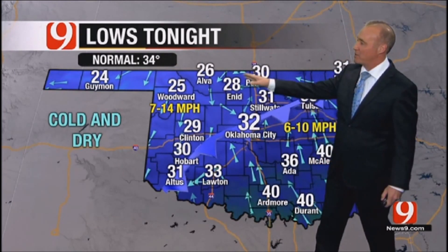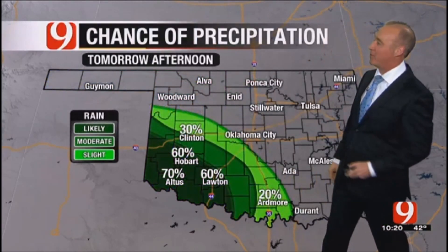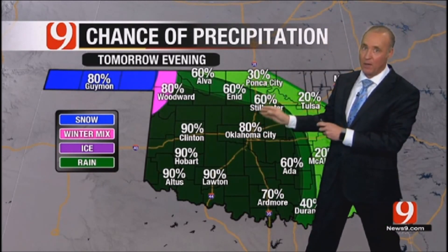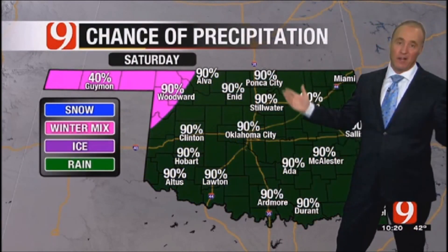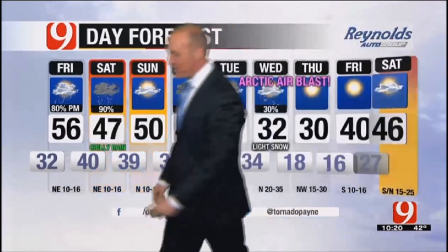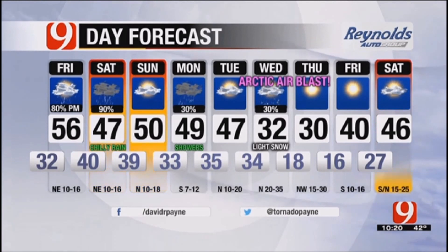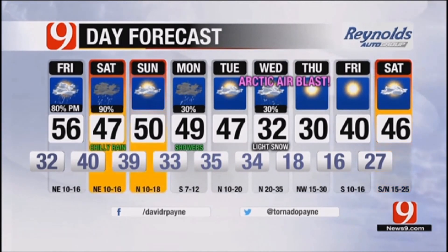Maybe some rain and snow mixed in the northwest. Lows tonight in the 20s, 30s, 40s down south. Highs tomorrow: 50s and 60s in the southeast, low 50s in the west, 40s in the northwest. For tomorrow afternoon, pretty good chance of light rain in southwestern Oklahoma. Tomorrow evening, that rain will spread north and east — good chance of rain late tomorrow evening in Oklahoma City. A little bit of snow in the northwest and our panhandle. Saturday's highs are in the 40s. Chance of rain Saturday is nearly 100%. The 90-forecast high is 56 tomorrow, with 80% chance of rain tomorrow evening and 90% chance of rain Saturday. Sunday will be dry — high of 50. Monday, high of 49 with still some showers around. We get our break Tuesday, and here comes the Arctic air Tuesday night. Highs near freezing on Wednesday. Not even freezing on Thursday, with lows next week in the teens. That is pipe-bursting weather by Thursday and Friday morning. We'll have a quick shot of probably some light snow coming up into Wednesday of next week — maybe a small snowman.